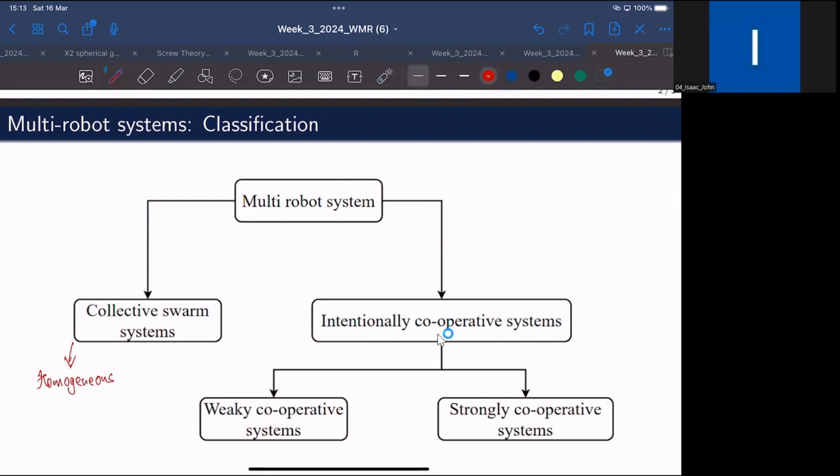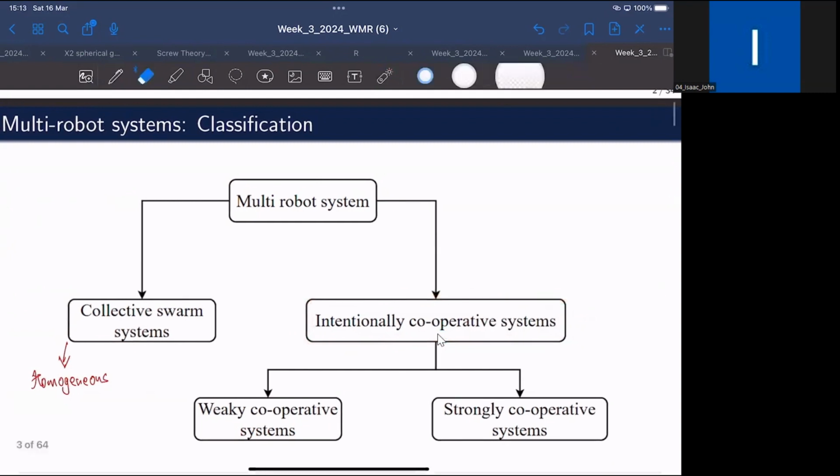And the second class is basically intentionally cooperative systems. So this part consists of heterogeneous robots, where each and every robot within the subsystem may or may not be the same as the others. Like maybe one robot has a manipulator arm, maybe a 6 degrees of freedom manipulator arm, and another robot within that same multi-robotic system can have different capabilities.